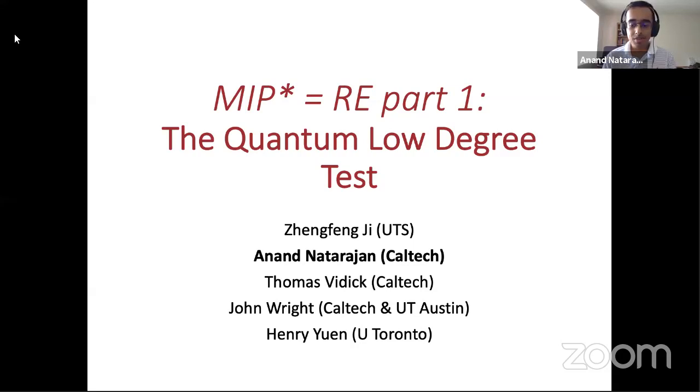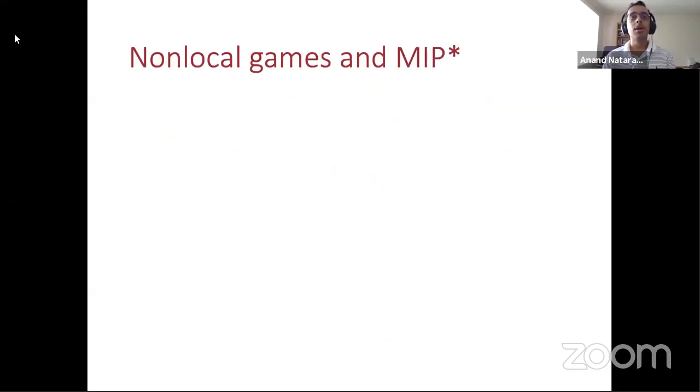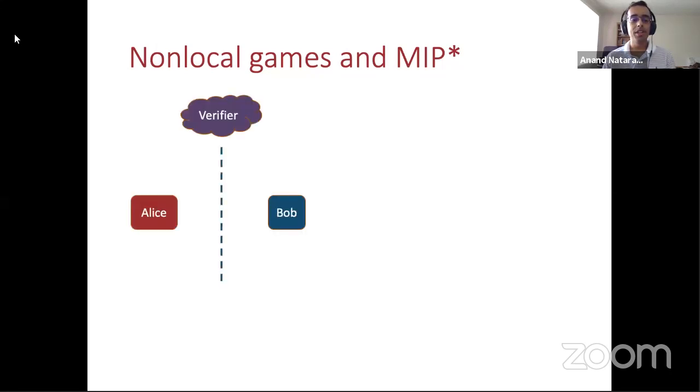In the previous talk, Andrea already introduced this model, but let me just review it for people. In this setting, we're talking about what are called non-local games in the quantum information literature and the associated quantum complexity classes. A non-local game is a setup where you have a classical verifier that gets to communicate with 2 parties, which are called provers. These are the parties Alice and Bob in this diagram here.